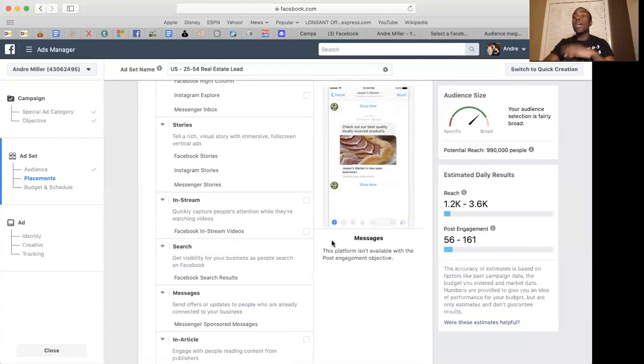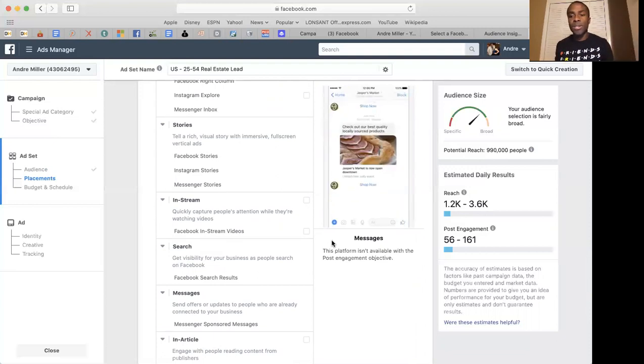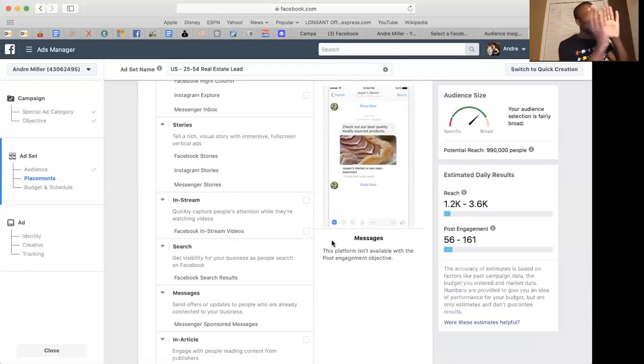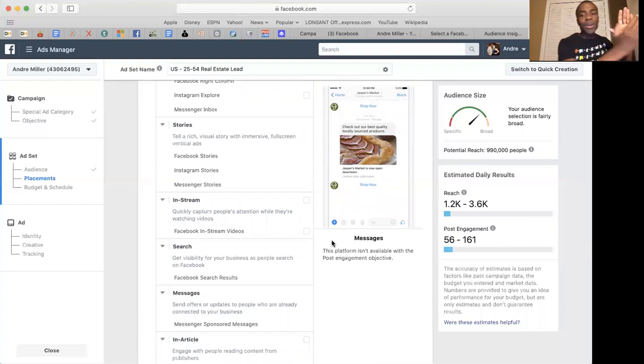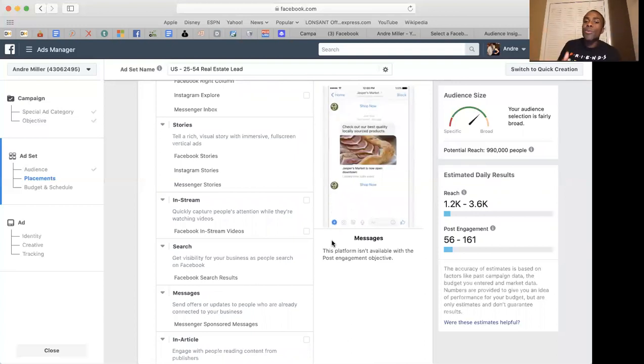So you never want to put everything all together, because if you put everything all together, it's just going to make it more difficult for you to figure out where this click is coming from, and it takes you too much time. So if you said, okay, this campaign is for newsfeed only, this campaign is for Instagram, this campaign is for the story, this campaign is for the right side, you want to do that. So let's say you want to do $5 for this, $5 for this, $5 for this, and you can spend $25 every day on a particular ad.